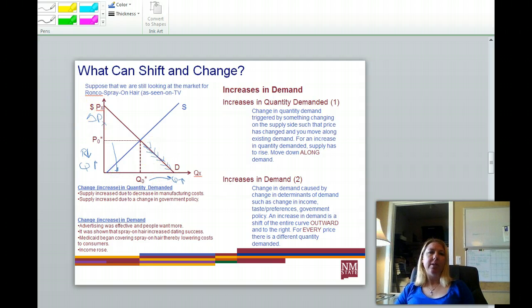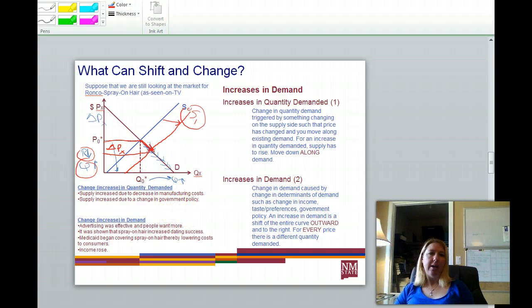Now, some of the things that can trigger that type of change: for example, as we saw last time, supply increases. If supply shifts out, if we go from S0 to S1, we have an outward shift of the supply curve, and we move down along the demand curve to our new supply curve. On the demand side of things, that is reflected here. There's our change in price, the difference between the initial price and our new price, that's our delta Px. We see that the price falls and the quantity rises. In this case, we had a change in quantity demanded as a result of a change in supply.